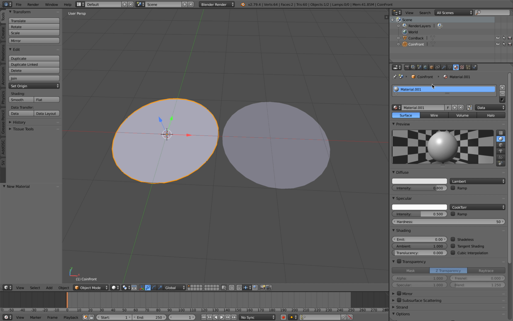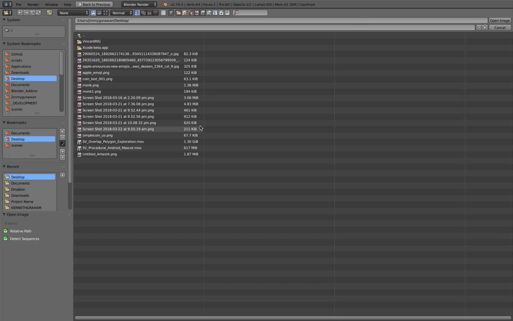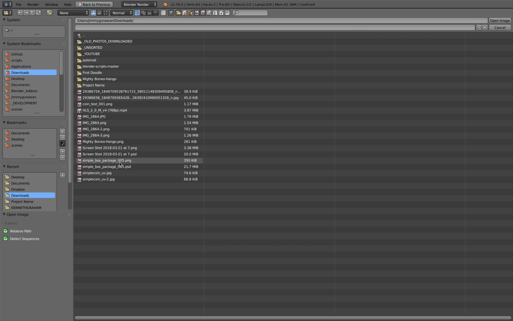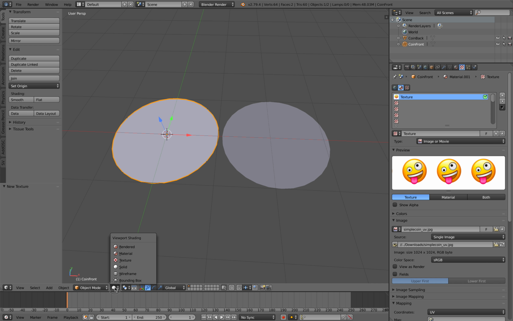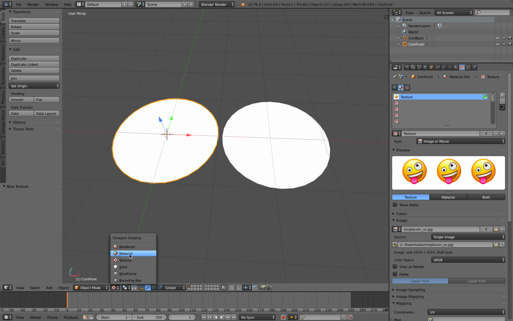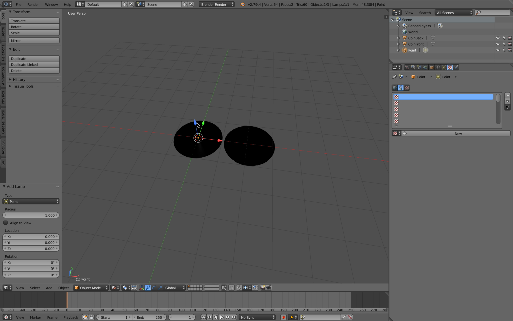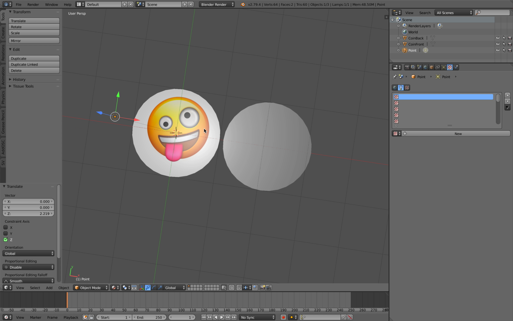I'm creating a new material and I will assign the image. Should be under download, and check the texture with a material. Shift A, create a light, and you can see our coin's face.